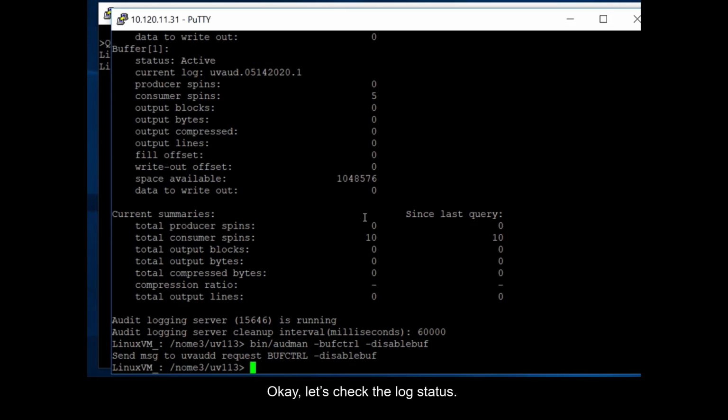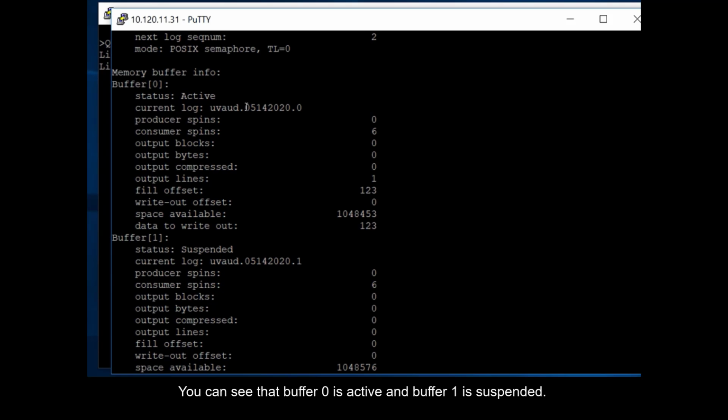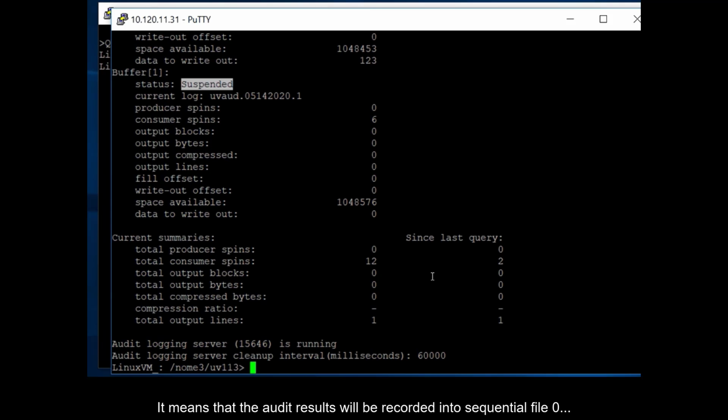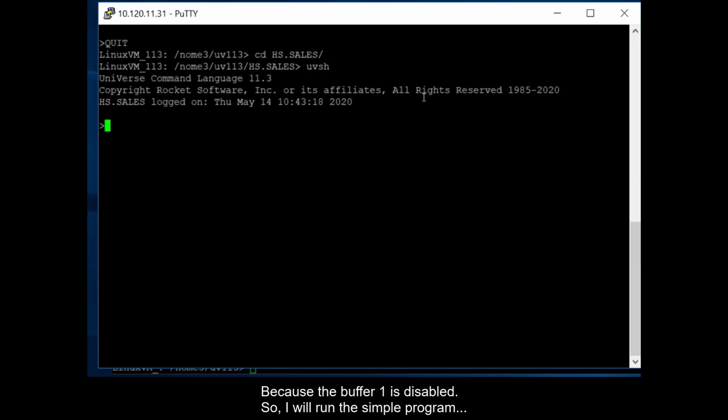Okay, let's check the log status. We can see that buffer 0 is active and buffer 1 is suspended. It means that the audit results will be recorded into sequential file 0 because buffer 1 is disabled.